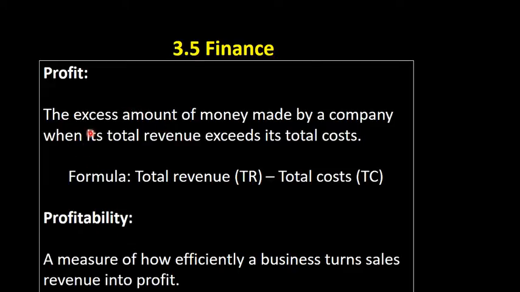So profit is the amount of money left over when a business has subtracted its total cost from its total revenue. That's a formula you should be very familiar with and make sure that you know off by heart going into the exam. A really simple formula and obviously a very key one to know in business. So profit is just a number, all right? 50,000, 500 million, whatever it is. The profit is a number that is calculated by subtracting total cost from total revenue.